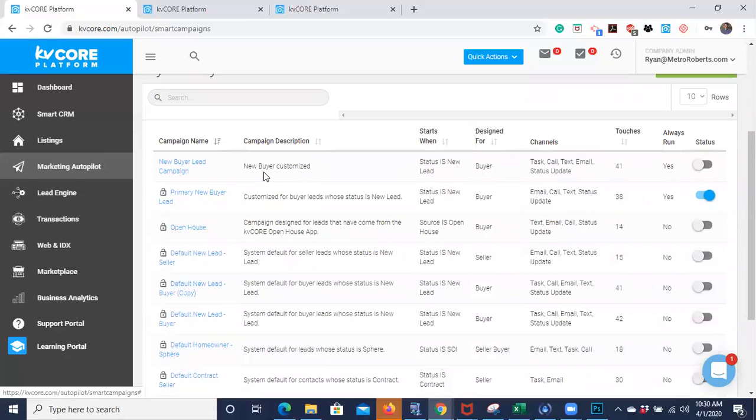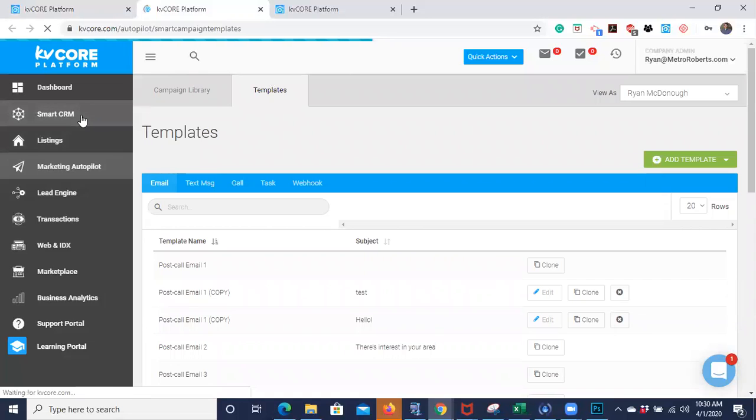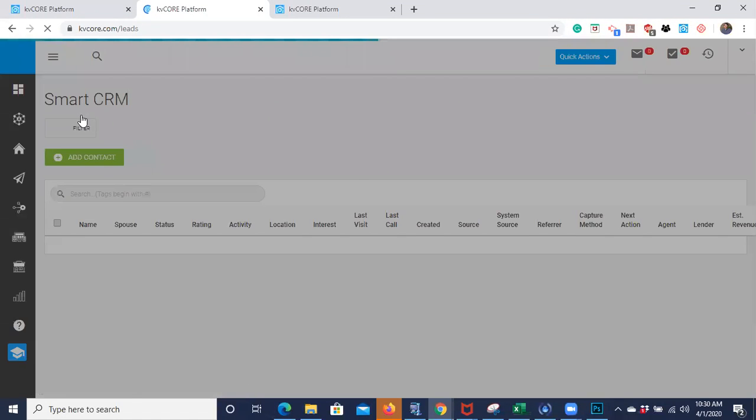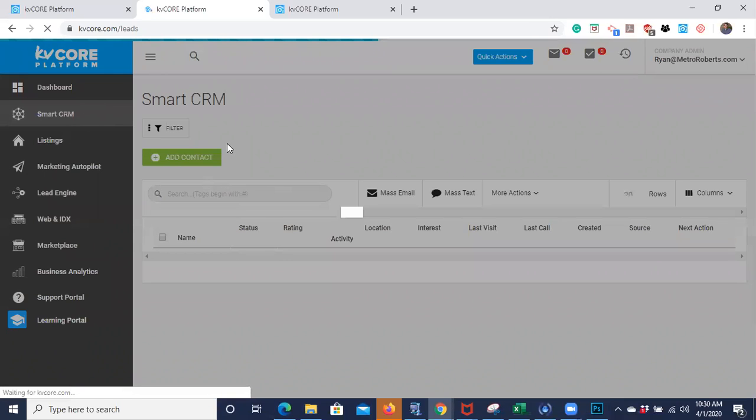But anyway, if you were to create one for a particular hashtag or something like that, and you wanted to start it today, what you would have to do is go into your CRM. I'm just going to pull up mine.